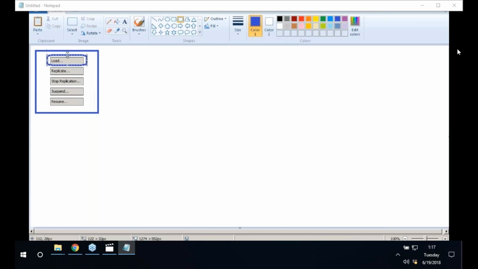Let us start with load. Why do we use the load option? Load is mainly used for non-frequently changing master data scenarios.